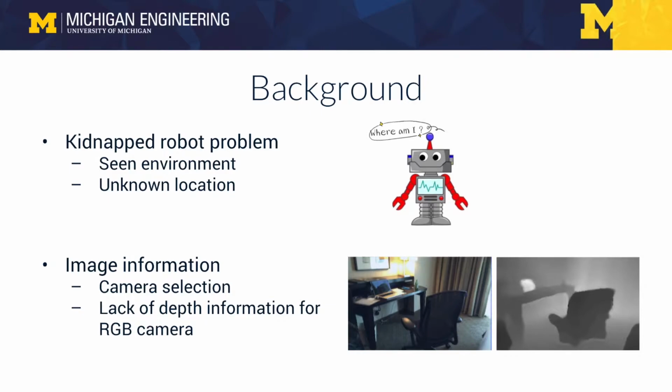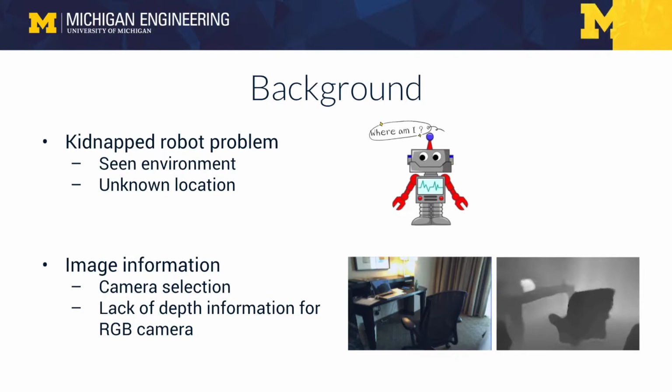In mobile robotics, the kidnapped robot problem is when a robot is instantly moved from one position on a map to another. In order to relocalize, the robot cannot rely on a history of past measurements. The question then becomes, how can it use the images of its surroundings to get the current position?